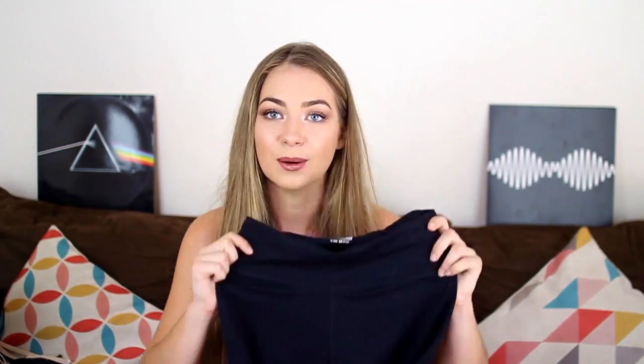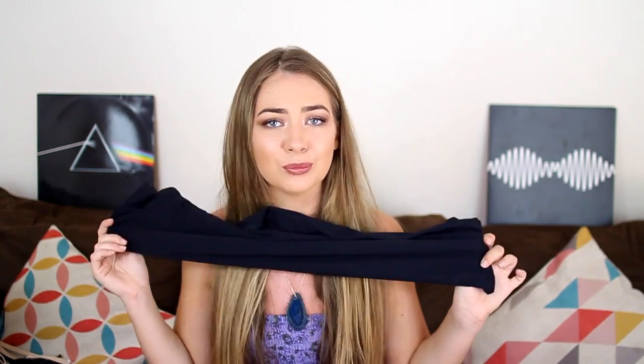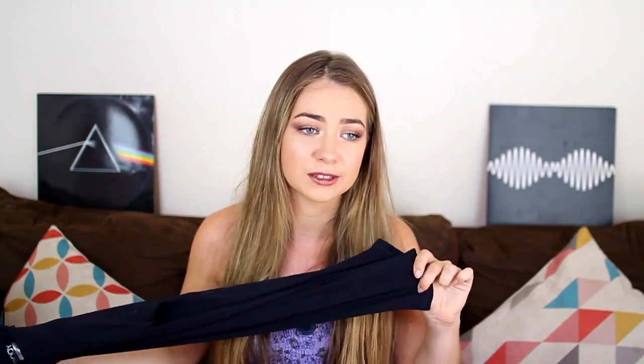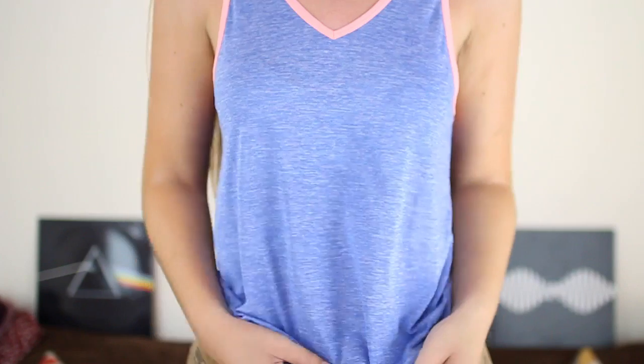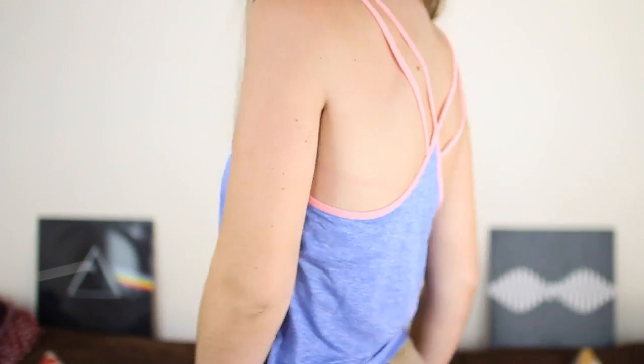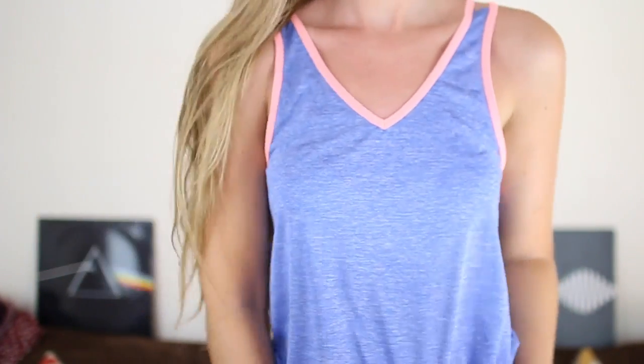I got a pair of three-quarter length yoga pants which are really stretchy, comfortable, and really affordable. I'm not going to be spending $100-$200 on a pair of Lululemon yoga pants — that's just not going to happen. The last thing I got from Cotton On Body was a workout top. It's this purple shade with pink on the outside, really flowy, and the back crosses over. The fabric is really breathable so when I'm working out — I haven't actually worn it yet but I'm going to.